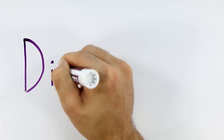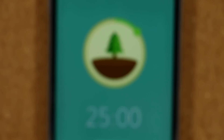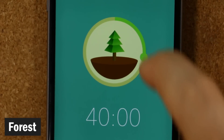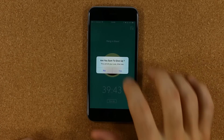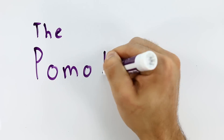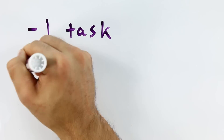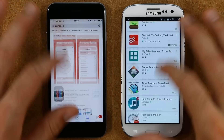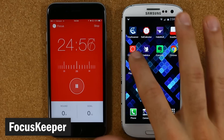If you often find yourself getting distracted by your smartphone while you're working, you've got a couple of options. Number one, turn it off. But if that doesn't work, you can download Forest, an app that rewards you for leaving your phone alone by growing a virtual tree. If you touch your phone before a session is up, the tree dies. You also get a record of your progress, and the positive reinforcement may be just the thing you need to improve your focus. Speaking of focus, one of my favorite ways of getting focused is using the Pomodoro technique — on iPhone I'd recommend Focus Keeper, while Android users should check out Clear Focus.